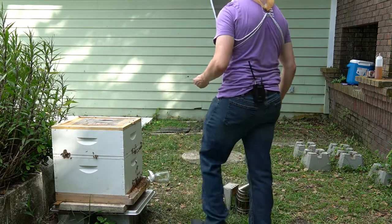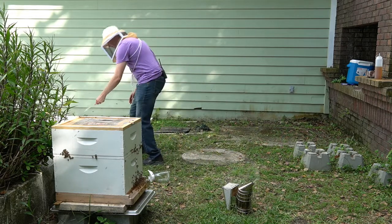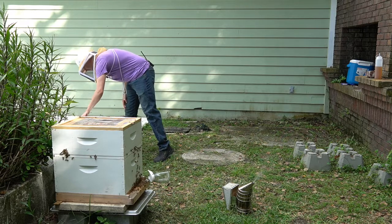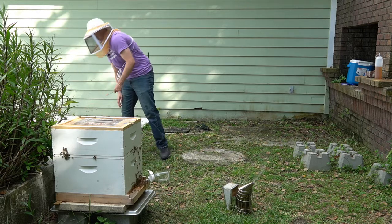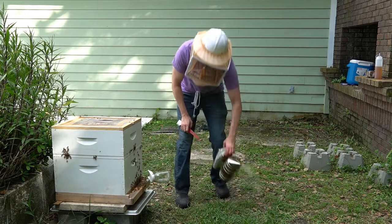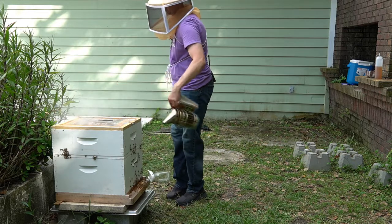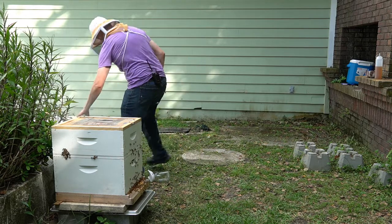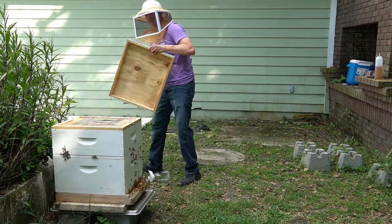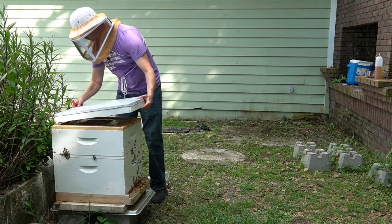That's another good reason not to kill bees, is if you end up with enough dead bees on the edge, then you won't be able to seal it down well enough, and all sorts of bugs can start bothering them.